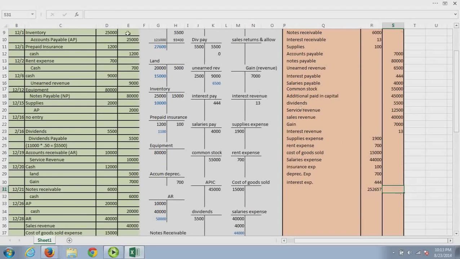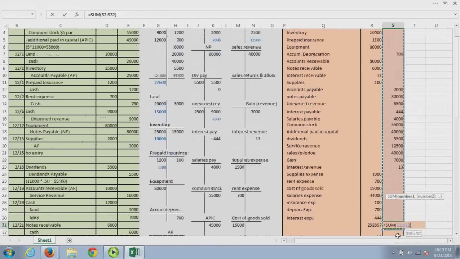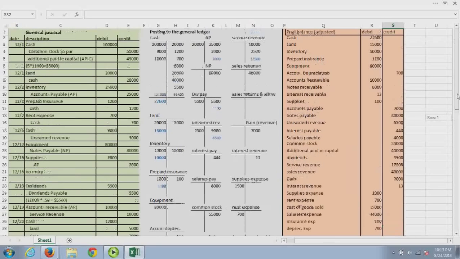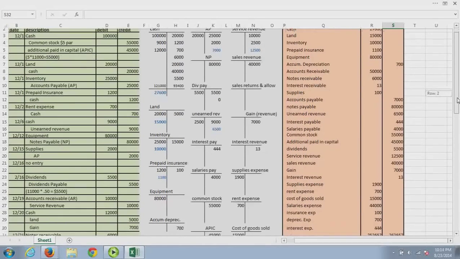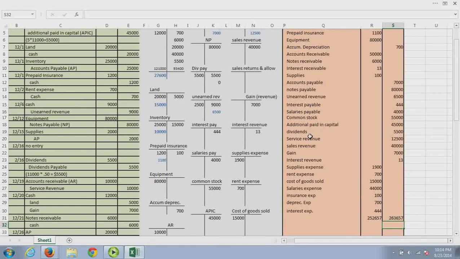Okay, and if I do the same thing over here, bring it all the way down. Let's see. And of course, the two sides don't equal. Which is probably very common. I would never get this to work out the first time around, I'm sure. But I did work it out once before, so I'm going to skim over this and see if I can spot my error. And you know what? When I first did this, I made the same error. Well, at least I'm consistently wrong. Notice that I credited dividends.